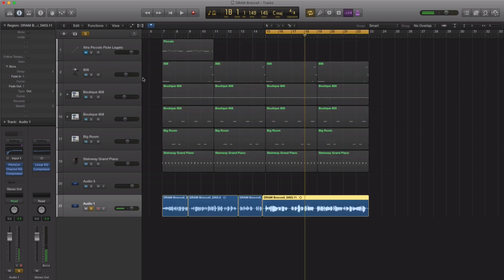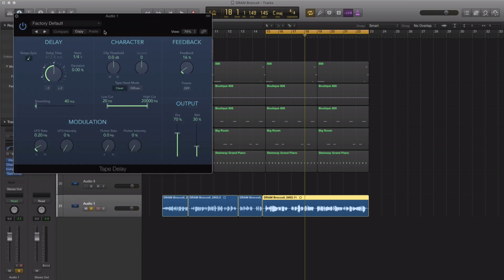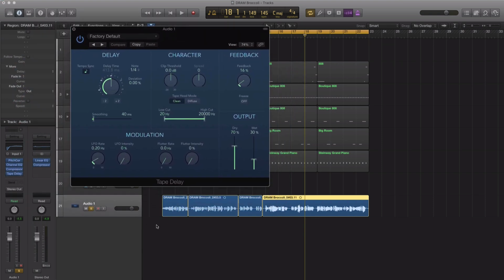Next thing that you want to put in this is a nice delay because this is your vocals. Now most of the time you should put this on a bus track, but since we are in the tutorial right here, I'm just going to quickly put it on my actual channel. So what we're gonna do here, just put an eighth note delay.